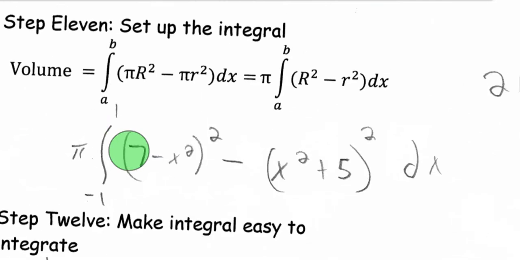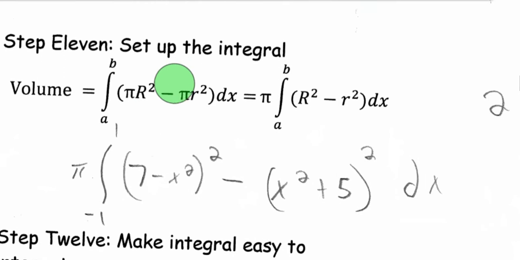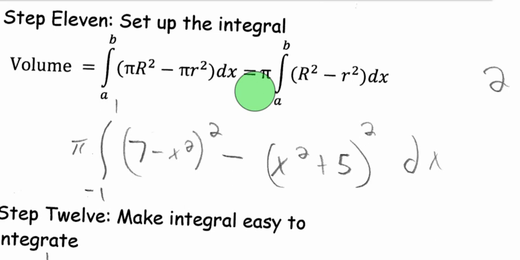Okay, now we're going to set up our integral. And again, to find the area of any of those washers, it's just pi big R squared minus pi little r squared. Now what you can do is pull a pi out and put it in front of the integral to use the constant multiple rule. Inside the integral, you're left with big R squared minus little r squared. So it's almost like a disk method, right? Instead of pi r squared, you have two r's inside, big R squared minus little r squared. Just don't forget the pi. It's important because that's part of the area of the two circles. So we're going to be going from -1 to 1.